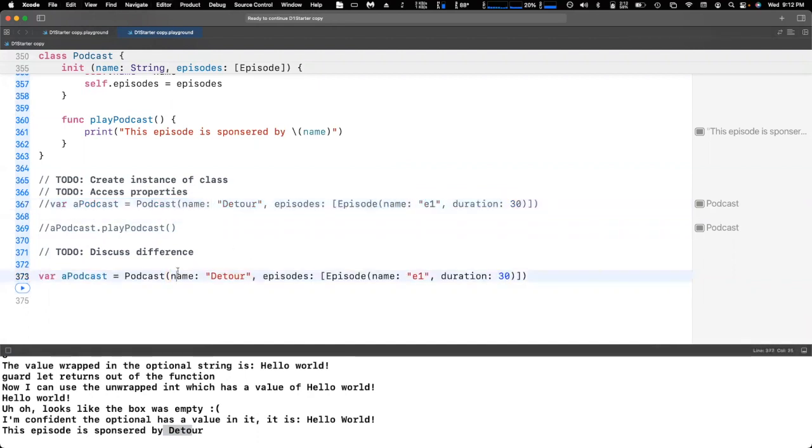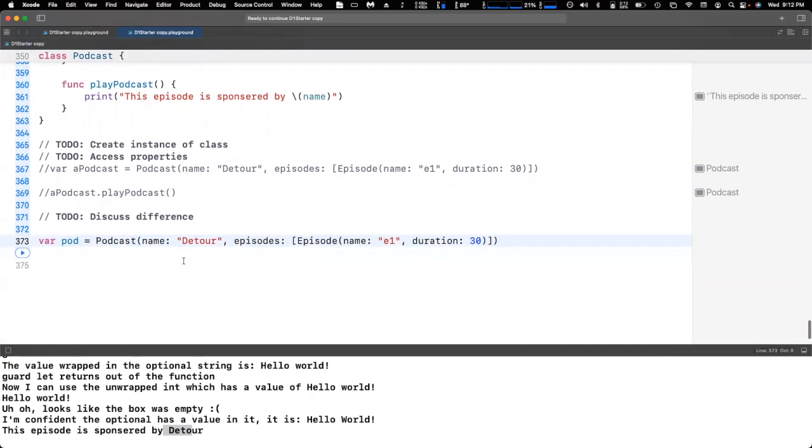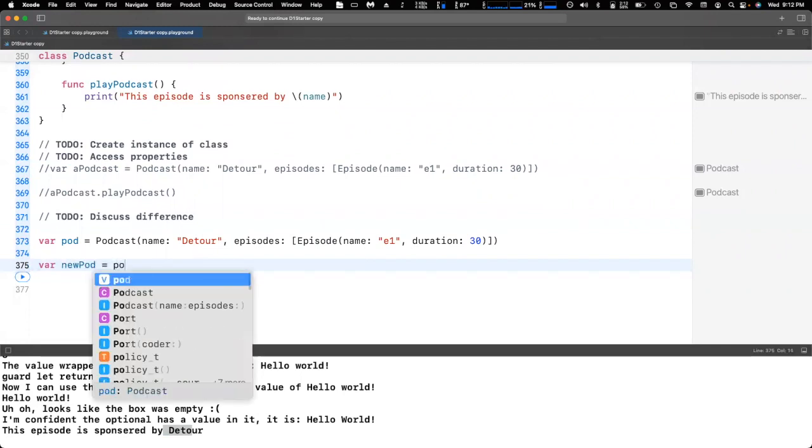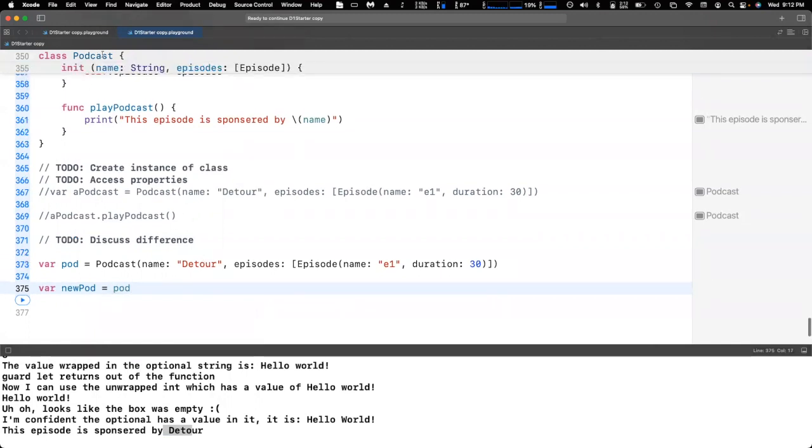I have my podcast, which I'm going to name pod, which is equal to the Detour podcast. If I make a new variable, newPodcast, and I assign that equal to pod, what's happening, because this podcast is a class, is we have this pod made in memory with a variable pointing to it. We make a new variable and it just passes a reference that points to that same place in memory.